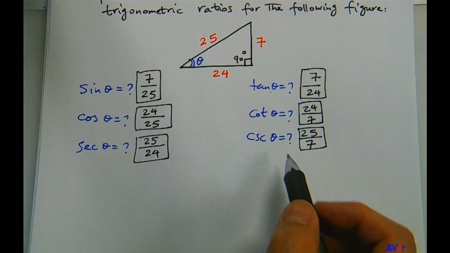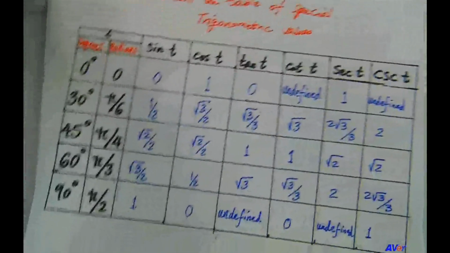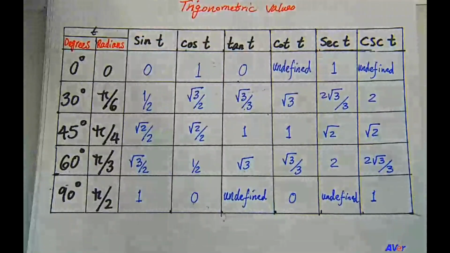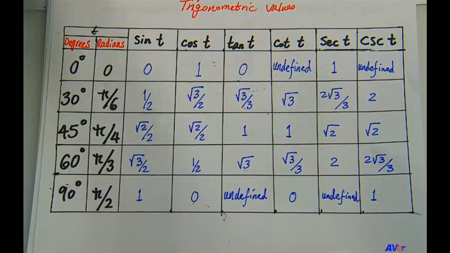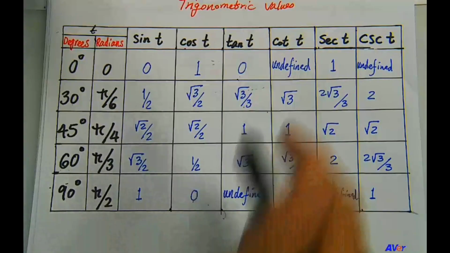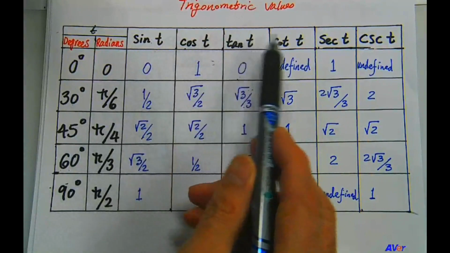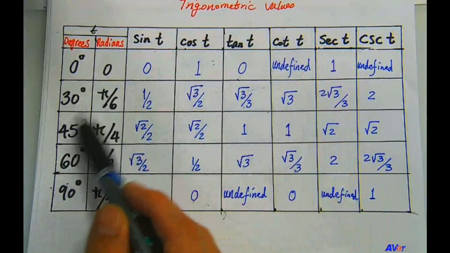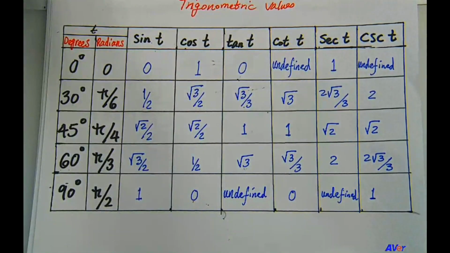Okay, so as we go through this, please take the time to spend 10-15 minutes, maybe not every day, but at least twice a week, and try to memorize the sine, cosine, tangent, cotangent, secant, cosecant for these special angle values. Okay, I just wanted to remind you of that.